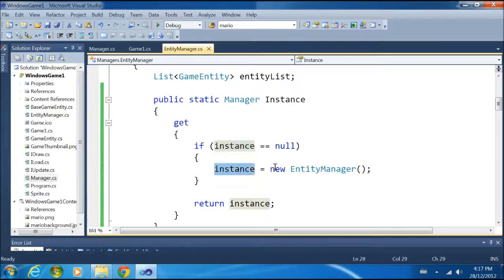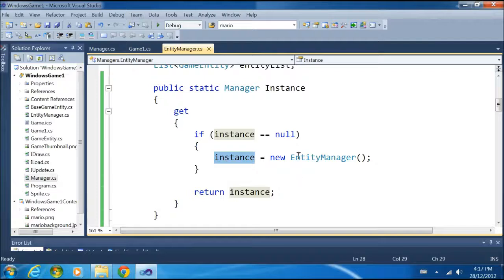It will create the instance of a new game manager or entity manager, and then return that instance. And then the second time it comes in, it will not be null, so it's just going to simply return the same instance over and over again throughout the entire history of the game. So that's how a singleton works.